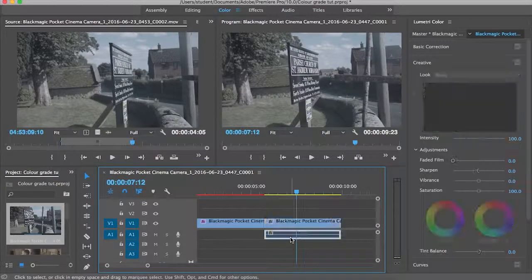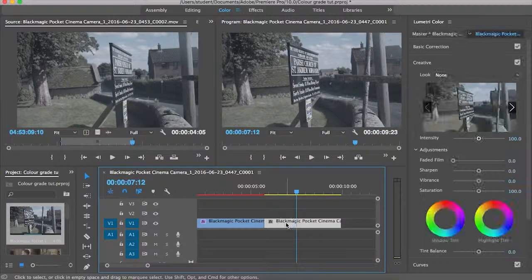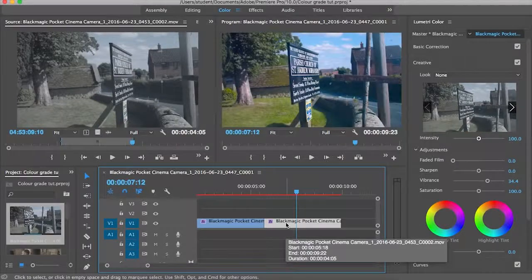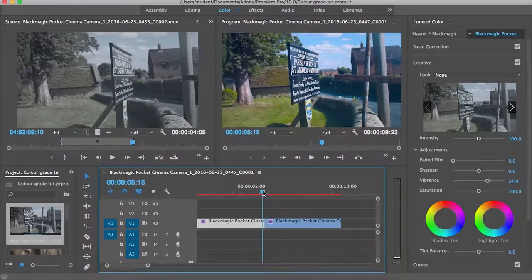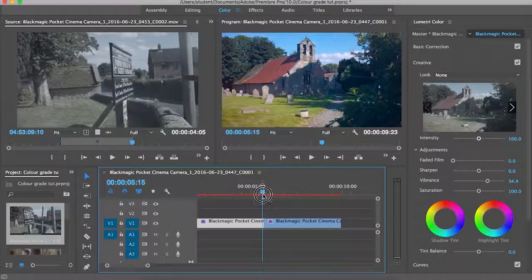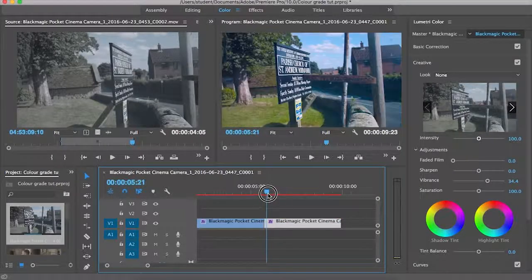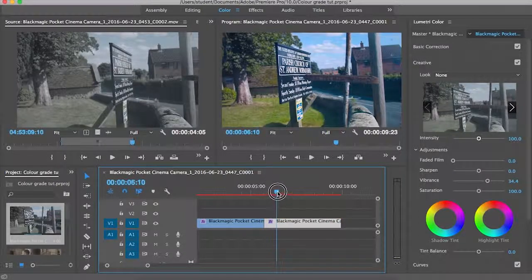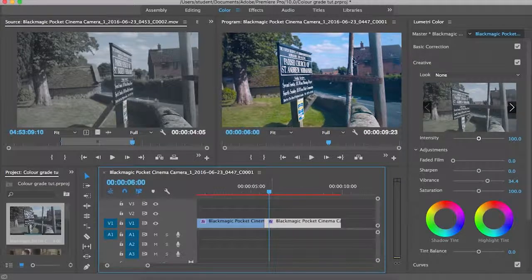If you bring in both, we only want to work with the video, so I'm just going to press Control L to unlink them, delete my audio, and then Control V on top of this, and it's brought in a similar colour grade, which again means that they've transitioned nicely on top of each other.